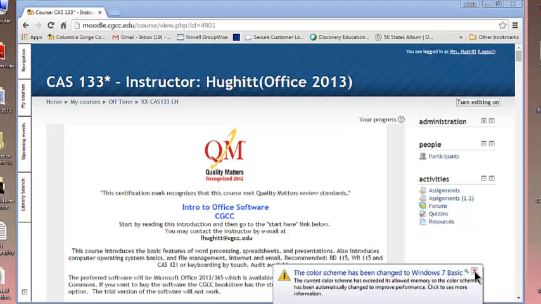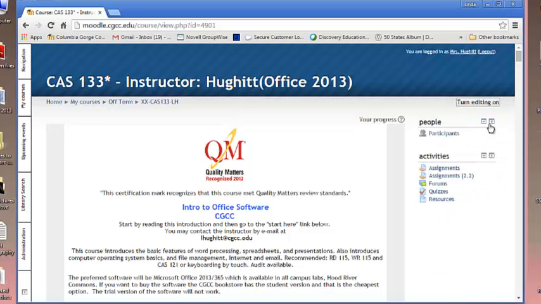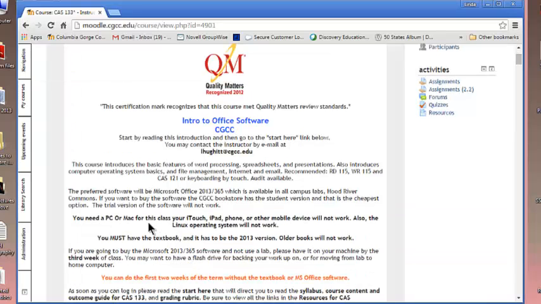One of the things I like to always point out to students is that if you look over on this side of the page, there are a lot of things that you can see here. If you don't want them, you can open them, you can close them, or you can send them over to the other side. Now, hopefully we're back in the center, and we will read down the center information that's in the middle of the screen.